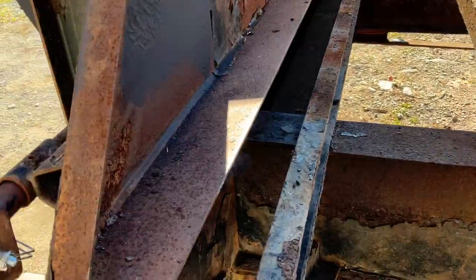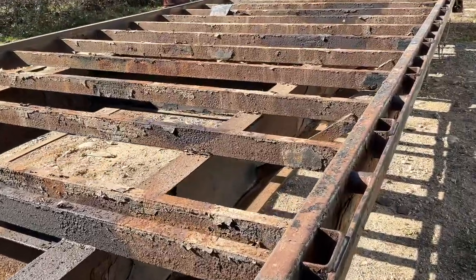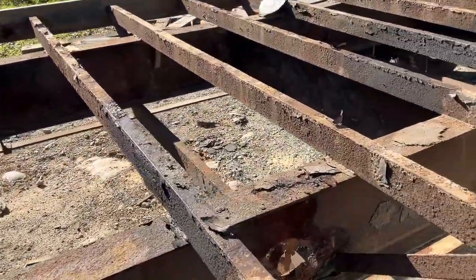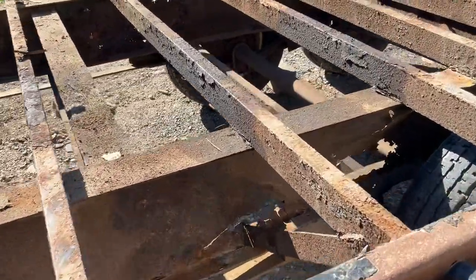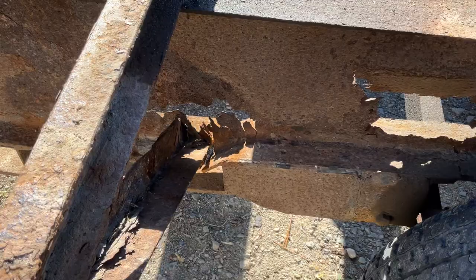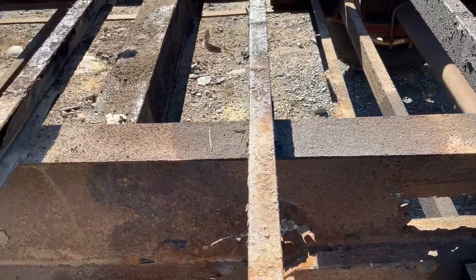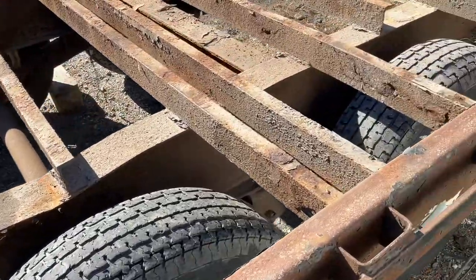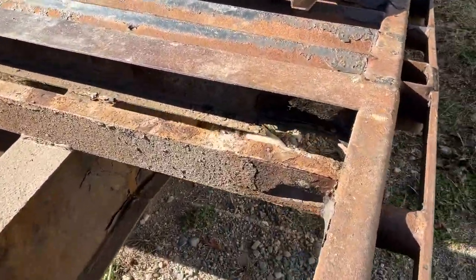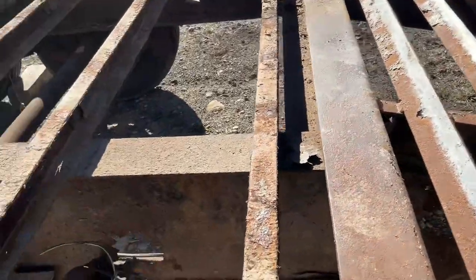This 12-inch I-beam. And go back here. It's pretty bad. That's the worst right there. That is the worst. Yeah, all the hidden secrets are coming, being exposed.